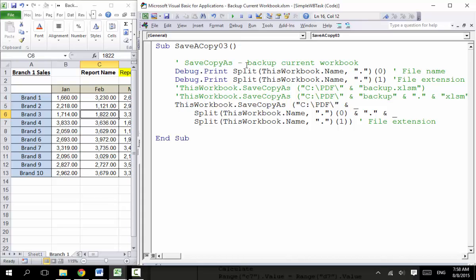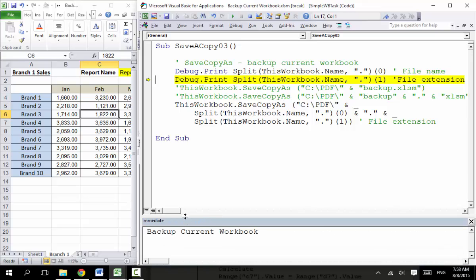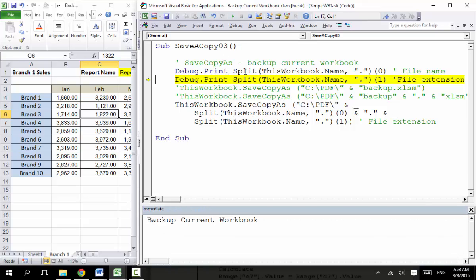So let's just run this code. So using Debug.Print, we can see the result is right here. So we just completed that one.